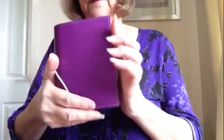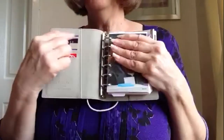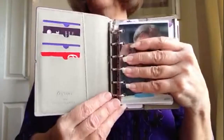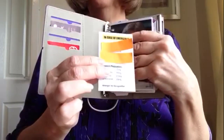Okay. Now this one, the couple of changes. First of all, I used to have a page for my emergency numbers, like my daughter, ring my daughter if I have an accident, and my doctor's number, the medication I'm on. But then I've had to take it out because the things would have fallen off to stop you seeing the numbers.